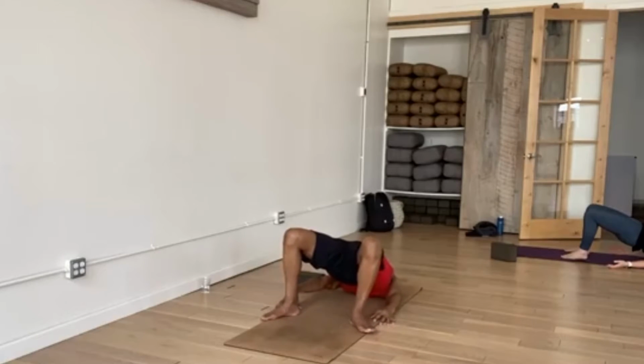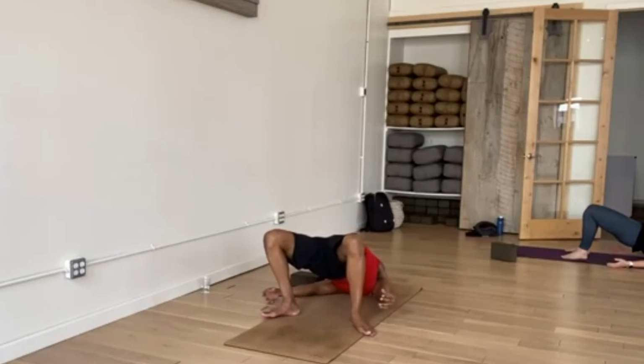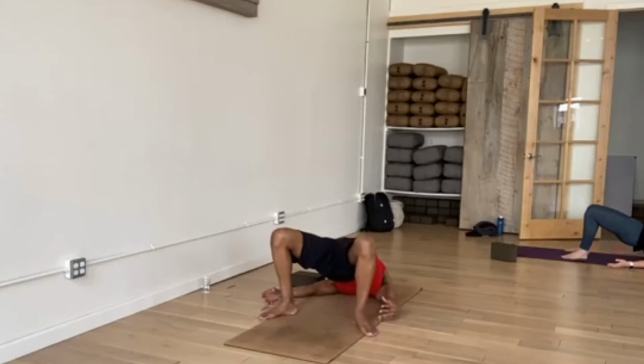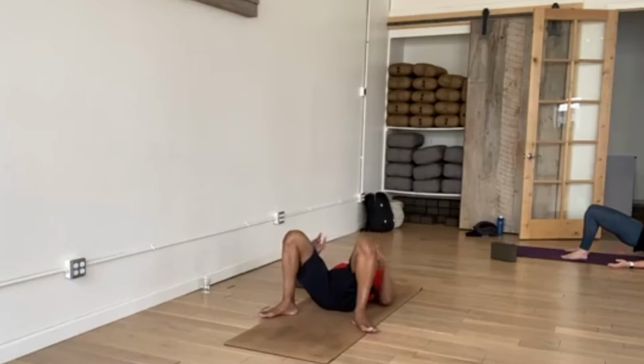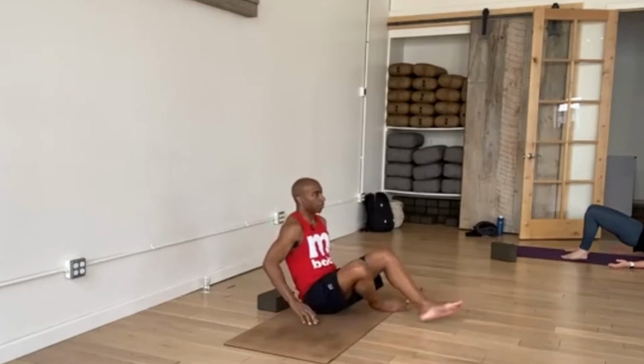As you're able, can you get your arms and shoulders a bit underneath you? Just to help open up through the chest a little bit more. If you need a little bit more stability or support in the posture, you can use your hands. Use your hands to help lift yourself up, even hold yourself up. If you have a block nearby, you can even slide a block underneath you and sit on the block just for a little bit more of a supported back bend.